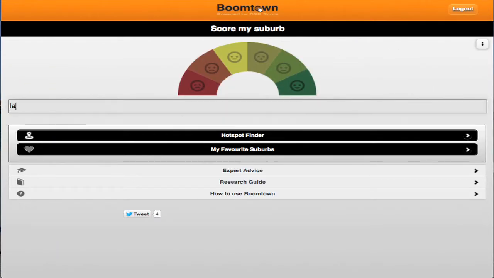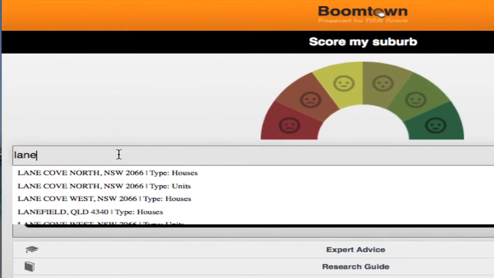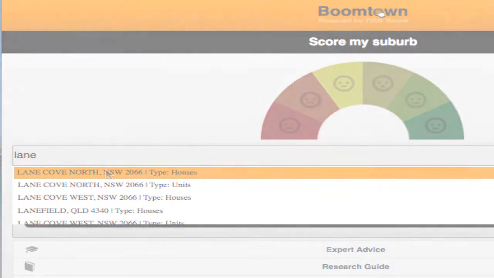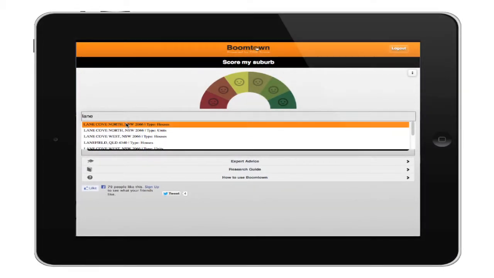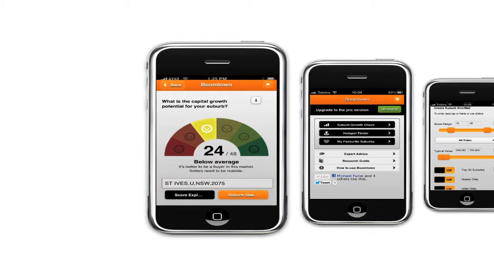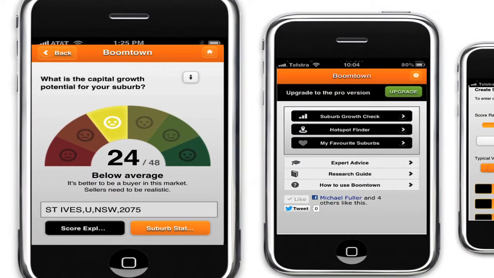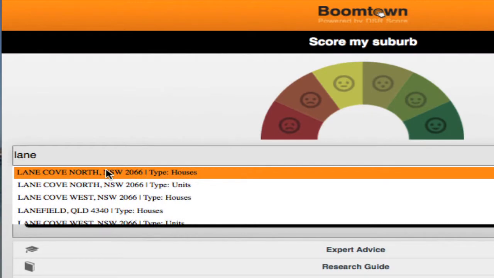You'll see there, let's go back to Lane Cove. Now, here's a little tip. Depending if you're doing this on your mobile device, Boomtown has been optimized to look good on a mobile device. You can see on a desktop it's stretched out a bit, but it works on both. I tend to use it on my mobile if I'm on the road and I'm just interested. Maybe I've read something about a suburb and I just want to get a quick feeling for what the stats are behind that suburb and the overall DSR score. But if I'm going to go into much more detail and look at the graphs and the trends and all the bits that come with this, I tend to do it on my iPad or on my desktop computer.